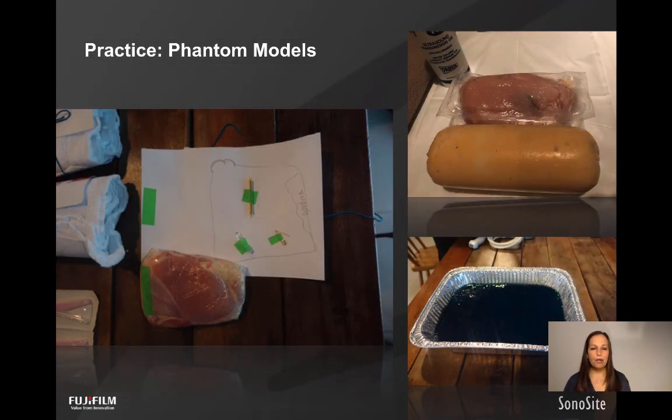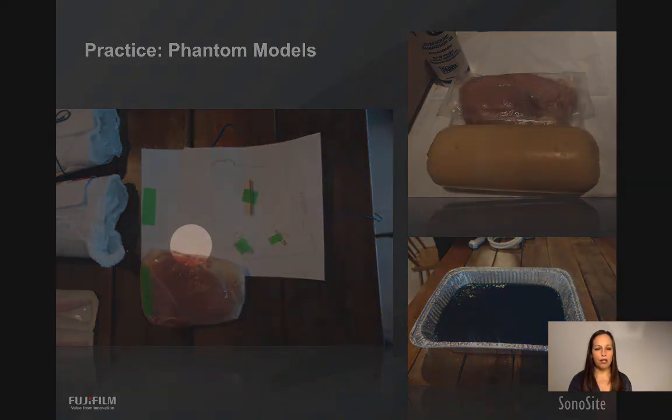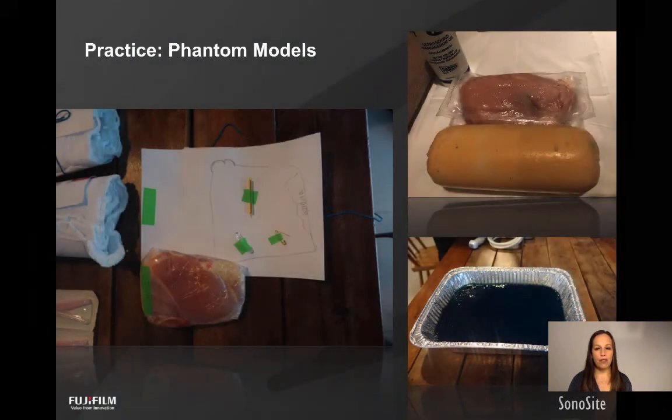So I encourage people to practice identifying foreign bodies. It's actually quite easy to make phantom models and practice this technique. Here we have a few different types. We have chickens that we put phantoms in, different materials of wood, metal, there's a safety pin, and then some plastic. It is helpful to have a map of what you put in there so people can identify. Polenta is a good alternative, or gelatin and Metamucil models.